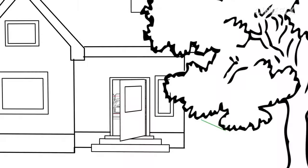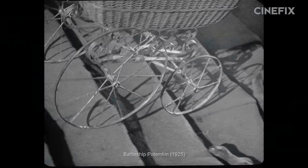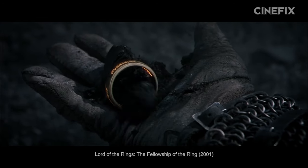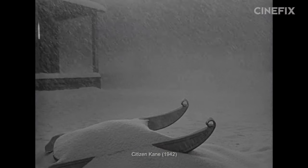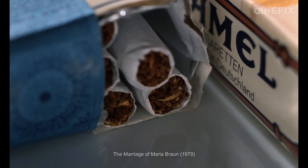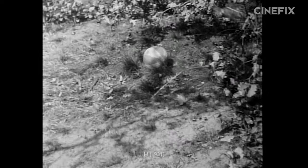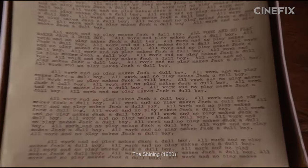Next up is the insert — a shot for items, objects, details, things. A shot that is inserted amidst the main coverage. The oft-forgotten stepchild of those glamorous character shots, frequently delegated to a second unit photographer while the director worries about more important material. Usually an insert shot is just asking us to pay a little more attention to an item of above-average importance — a MacGuffin, necessary but far from fancy. But really wonderful insert shots can do so much more: they can ask us to look closer at an object that turns out to be more than meets the eye, invite us to see things in a new way, and at their best, reveal information about people through the objects to which they connect. In this way, inserts aren't just soulless waypoints on the plot, but sidelong windows into characters.